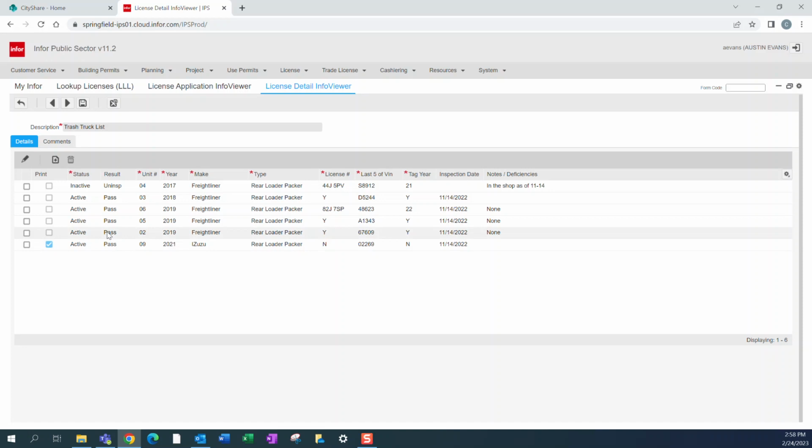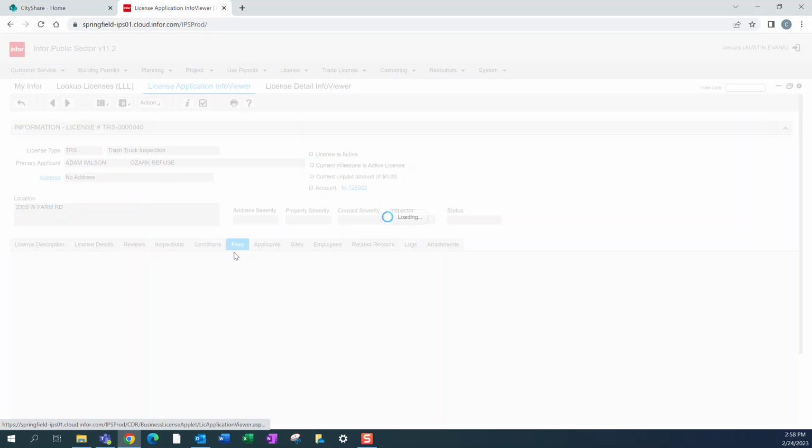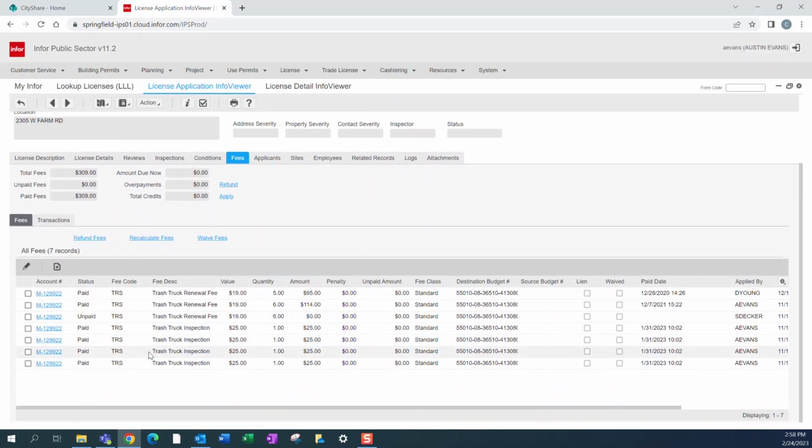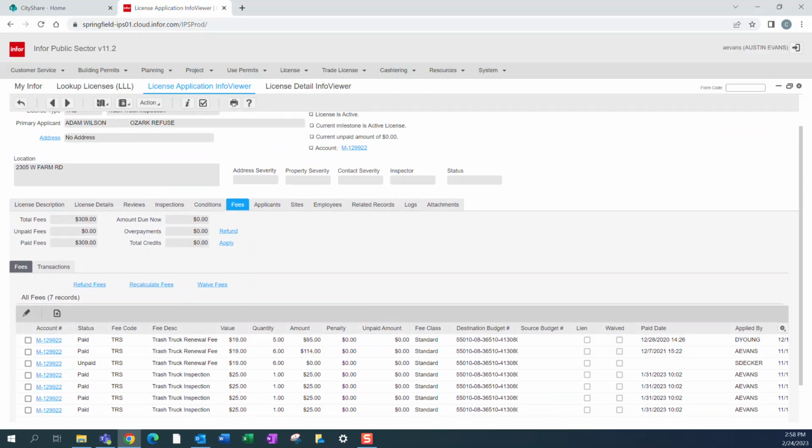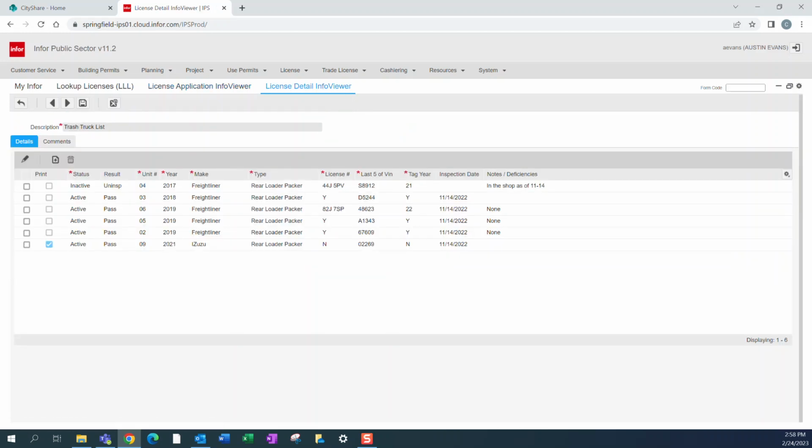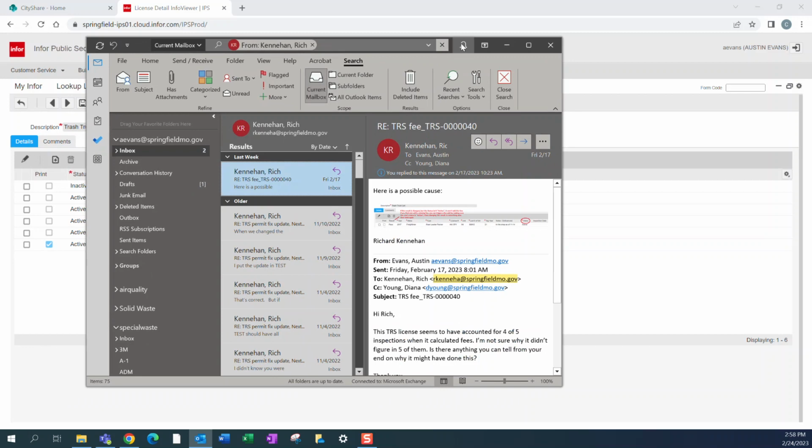They should be charged for any vehicle inspection that has failed or any vehicle inspection that has passed. So for some reason there are 5 vehicles they should be charged for, but they were only charged for 4 of them. I had to ask information systems about this, and I'll bring this email over so you can pause it and read it if you need to.